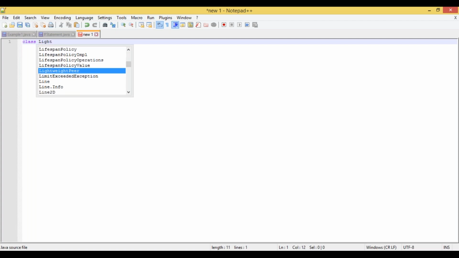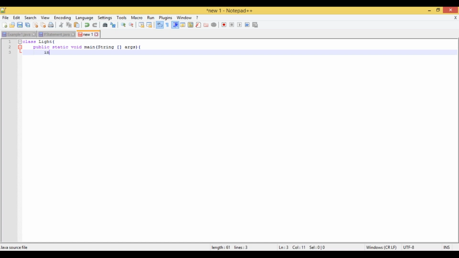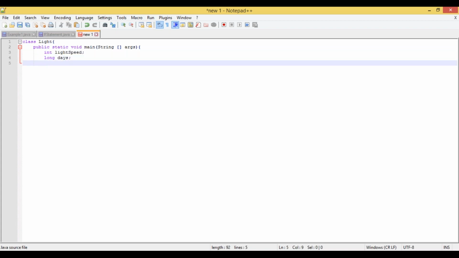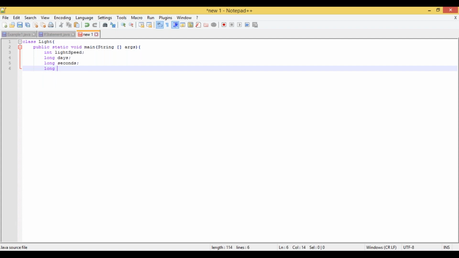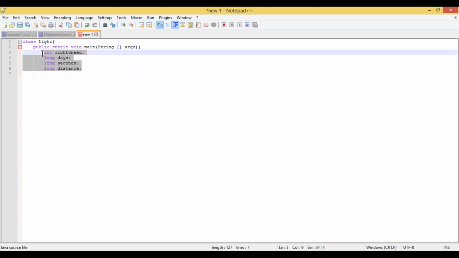I am defining the main method with args. Now I'm writing a real-time example: int lightSpeed, and long days, long seconds, and the last one long distance. These are the variables of the particular data types.